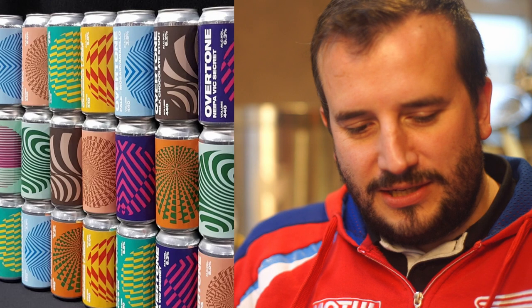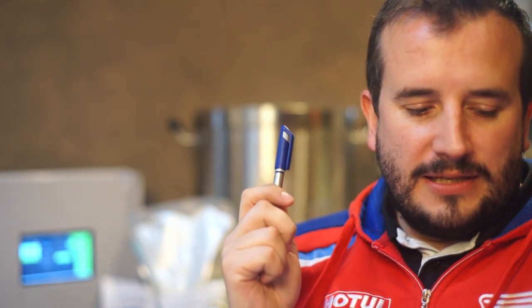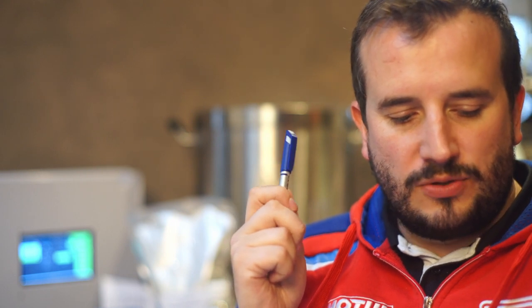So today, the plan is to brew a challenge beer between me and my two mates. And the challenge beer is called the Walter White IPA, where we use Golden Promise and white wheat, because the boys at Overtone told us that the white wheat was a secret ingredient for some of their absolute banging New England IPAs. So we managed to get hold of some from the homebrew company, and they wanted to keep it simple between the three of us, so we just went with a Golden Promise white wheat, no oats or anything else.